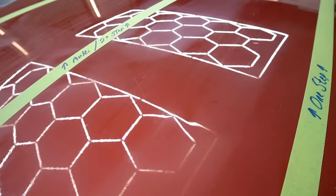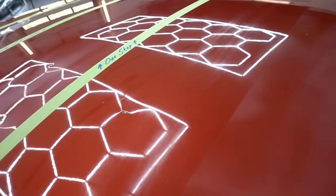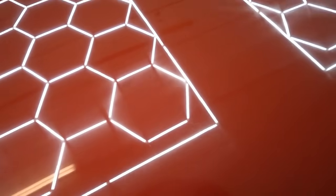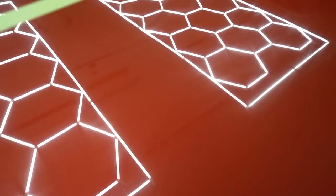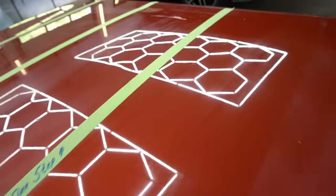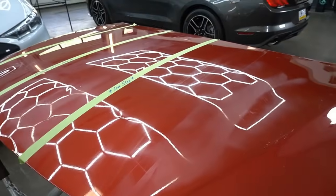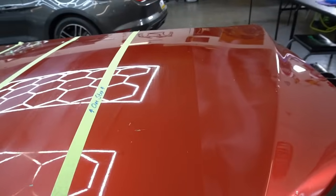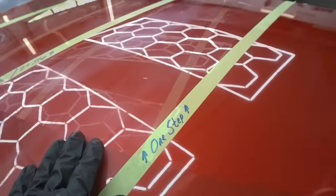So look, between this side and the side we just enhanced. Not perfect. You can see those. It's a little hazy there from some of the deeper scratches, but there is a difference. You should be able to get around the car within an hour and finish it up. So there's an enhancement. Let's get to a one-step.